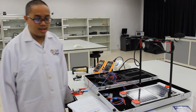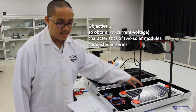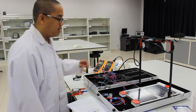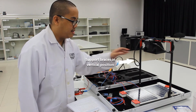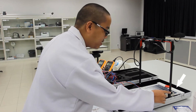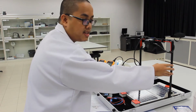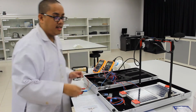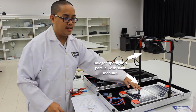So the first objective is to obtain the IV characteristic of the two solar modules connected in series. Okay. So before we start an experiment, make sure that the support braces are in the vertical position. Okay? If it's not in vertical position, we need to unscrew this carefully and adjust the vertical braces until it is in vertical position like this. And then make sure the halogen spotlight is parallel to the solar modules here.